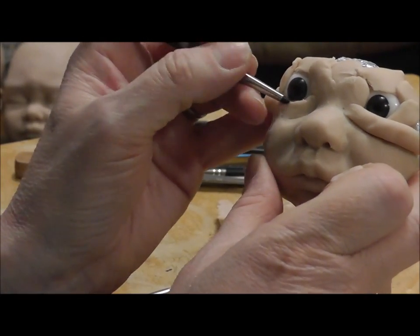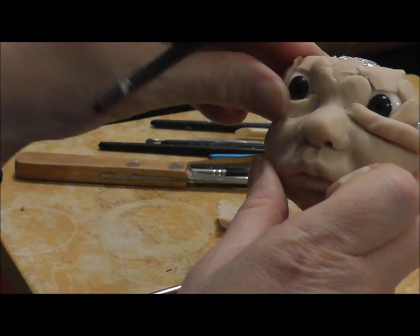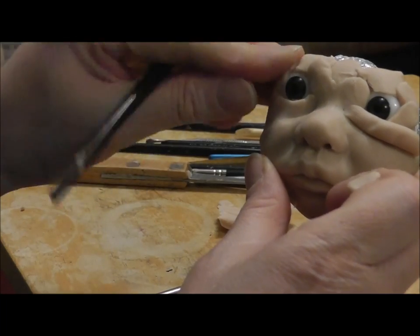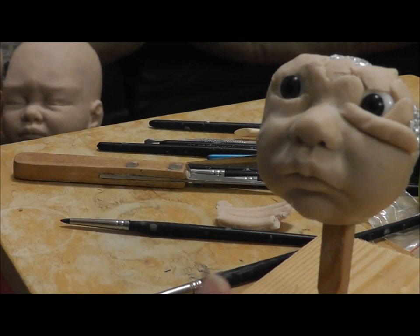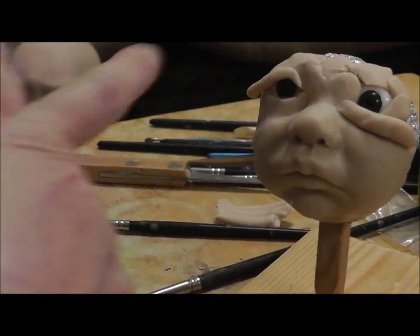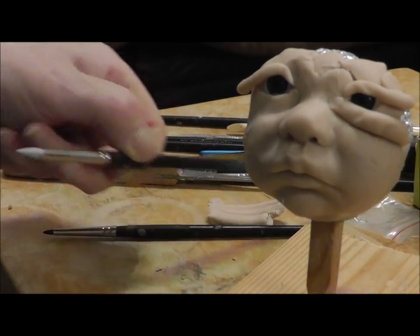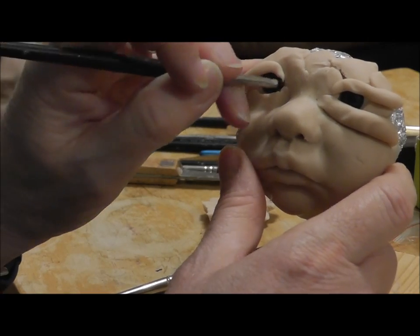And very young babies, particularly small babies, their eyeball, I don't think it grows that much after they're born, so their eyeball is going to be quite big for the size of their skull. And quite often you see very little of the white, so that's why they often look like they've got big irises, because not a lot of the white is showing. In fact, lots of newborn babies don't have very open eyes anyway. But this one's going to.